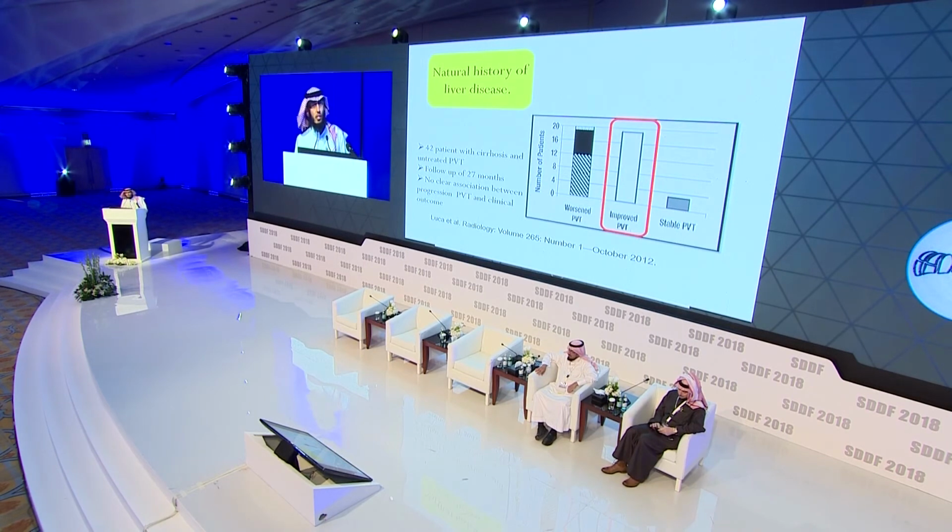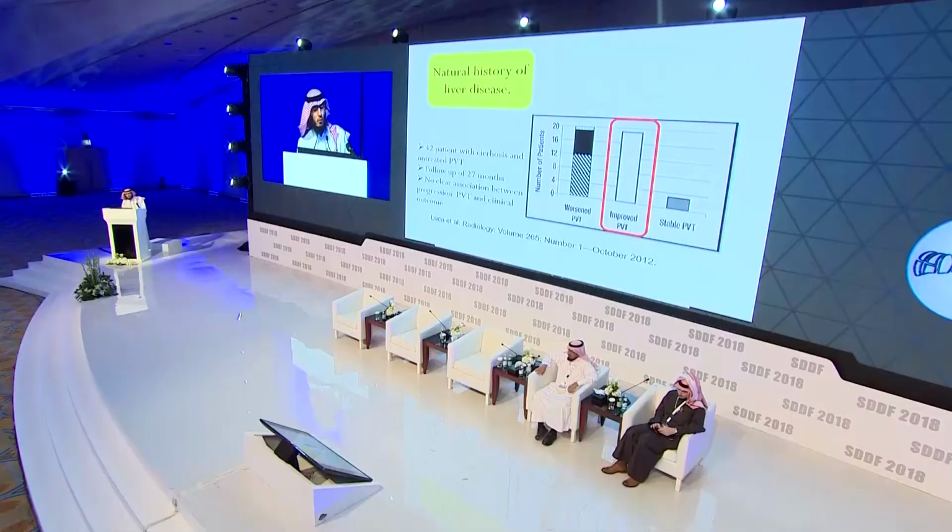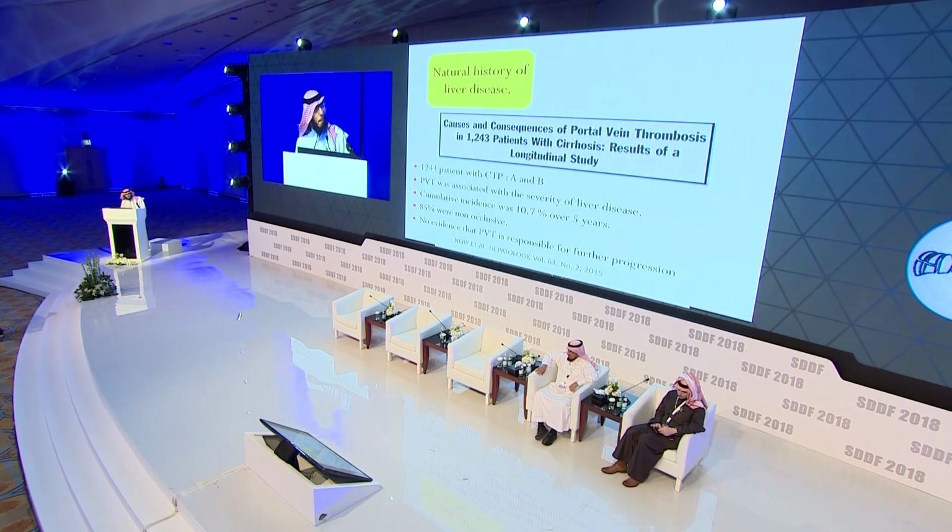The second study addressed the natural history of portal vein thrombosis from a radiological point of view. This study includes 42 patients with cirrhosis and untreated portal vein thrombosis, and those patients were followed over a period of 27 months, and interestingly, around 50% of those patients had spontaneous recanalization of the portal vein without any specific treatment. This is one of the largest, if not the largest, studies done to address this question.